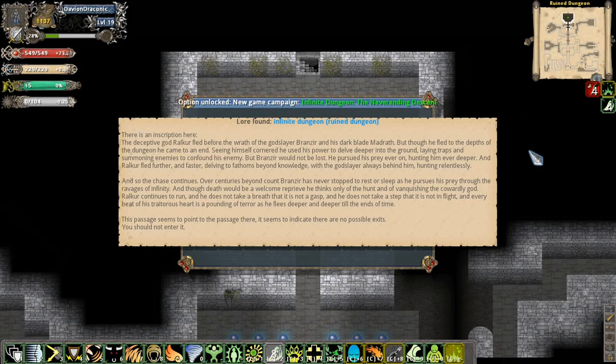And so the chase continues, over centuries beyond count. Brenzir has never stopped to rest or sleep as he pursues his prey through the ravages of infinity. And though death would be a welcome reprieve, he thinks only of the hunt and vanquishing the cowardly god. Valkur continues to run, and he does not take a breath that he does not gasp, and he does not take a step that is not to fight. And every beat of the traitor's heart is pounding with terror, and he flees deeper and deeper till the end of times.